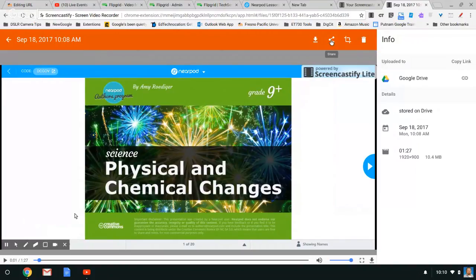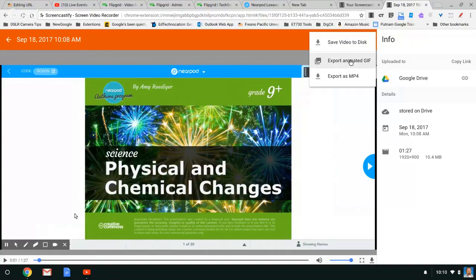This is the share button. If you want to share it, it's just the same thing as copying this link, but it gives you some more share options. We're going to select save to the disk, and that's because at the moment, Flipgrid doesn't have an upload from your Google Drive option. I hope they do in the future, but at the moment they don't. So I'm going to go ahead and click save to disk.